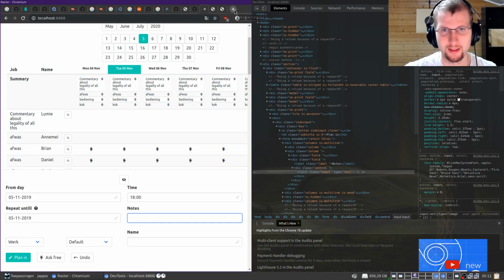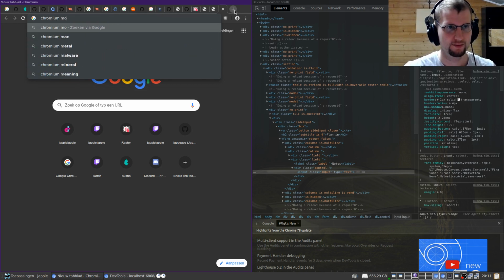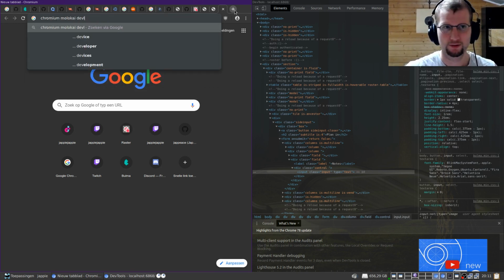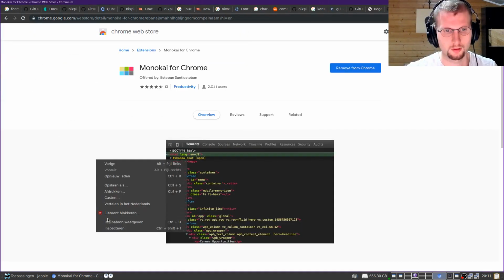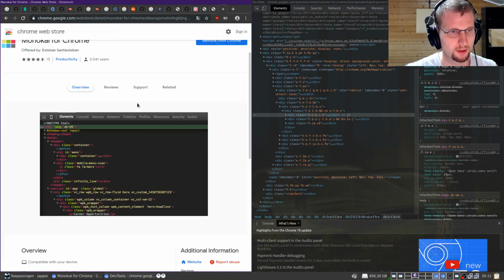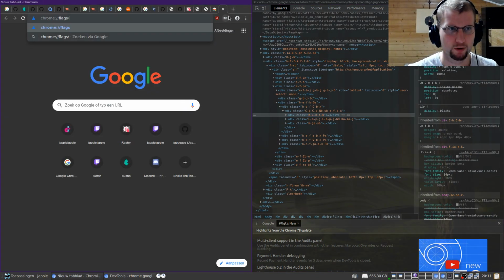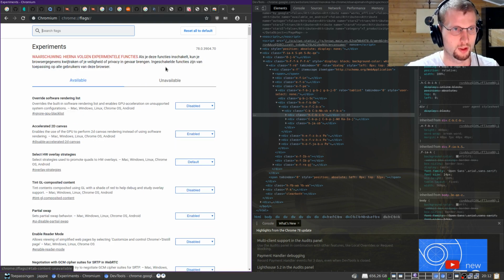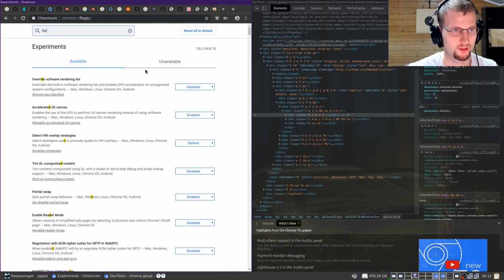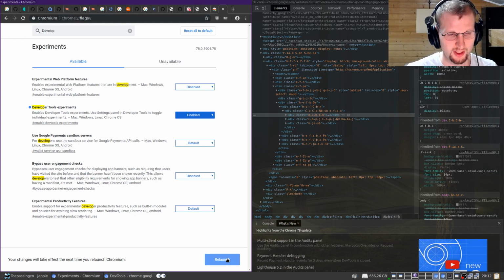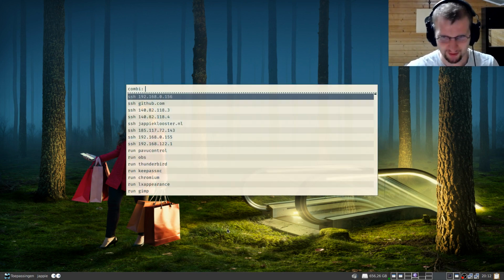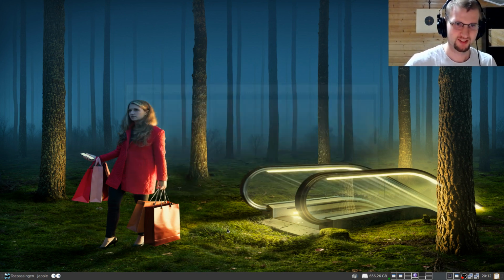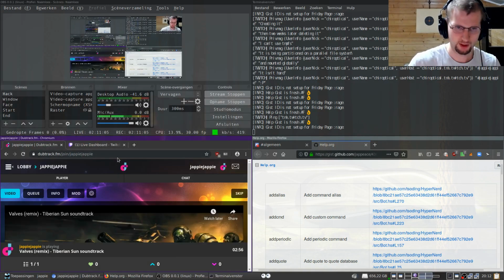I did it for, well, there's only one color scheme and it's Monokai. Let's change it. I'm hating this. Okay. Why aren't you Monokai? How do I enable this? Developer tools, experiments. I need to relaunch. What the hell? How do you even do that from a website? I thought it was one of the things you can't do. Oh no, it's not a website, it's the browser itself.